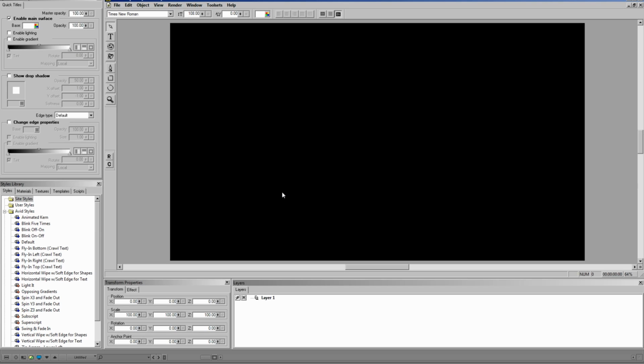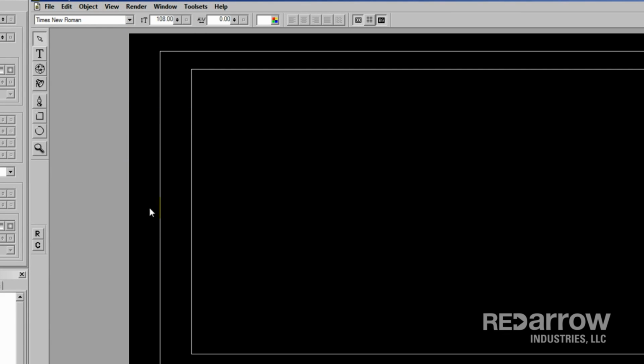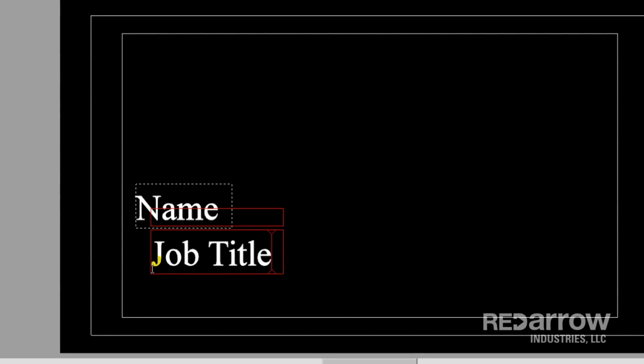So here's a quick example of how to use the auto-titler. Feel free to build any title you wish. Marquee even offers some pre-built templates, but for today's example, I'm just going to be using basic text, nothing fancy. It's always a good idea to turn on your safe title grid to ensure that you're creating legal and readable titles. Like most lower thirds, I'll be placing the person's name on the first line and the person's job title on the second line. It's important that these are in separate text boxes.